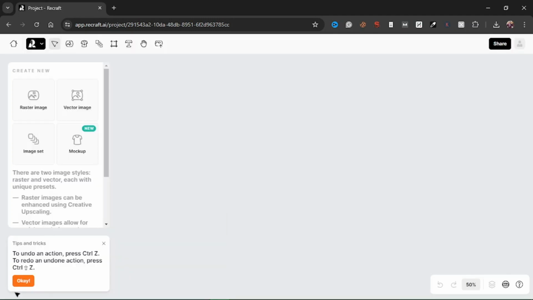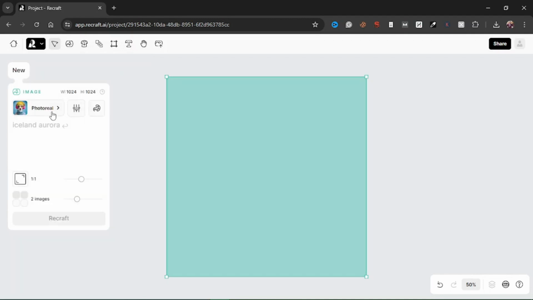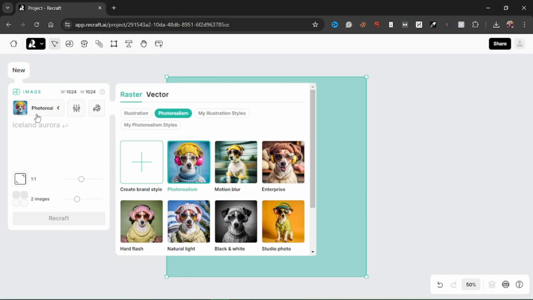Now, the first thing we're going to try out is the image generator. You can just go ahead and click on this raster image right here, and it's going to bring up a mode where all you need to do is select the type of image or branding style that you would want to use.